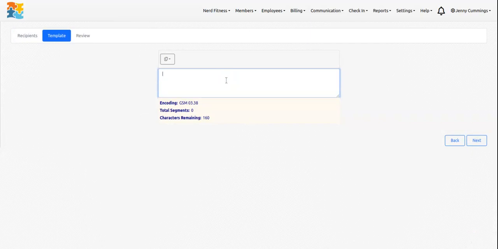From here, you can type in the message. As you're going to see, it's going to count how many characters are remaining. Text messages in the industry consist of so many characters, and if it goes over that, it's going to automatically have more than one segment. So just keep in mind that if you have a very long message and this segment changes to 2, 3, or 4, it's going to send 4 or 3 or whatever text messages to each member. Each of those segments is going to consume a text messaging credit.